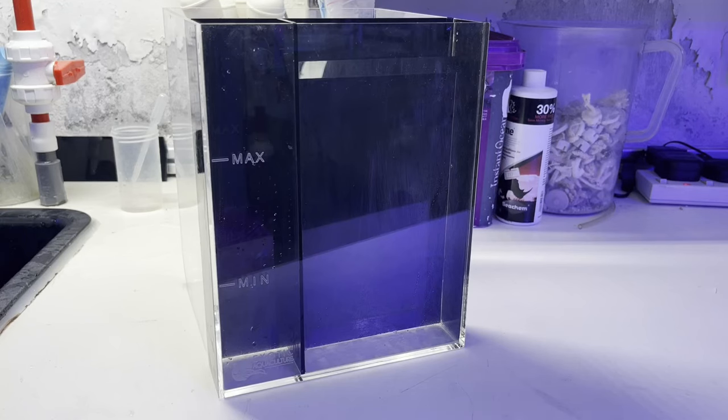This is the filter compartment. This is where you will put your bio-media and your sponges to filter debris and house your colony of beneficial bacteria. On the front of this panel, you will see many slots across the whole panel. This is to create a large surface area for the filter intake as possible, so that the jellies don't get stuck into the filter compartment and then hurt or damaged.